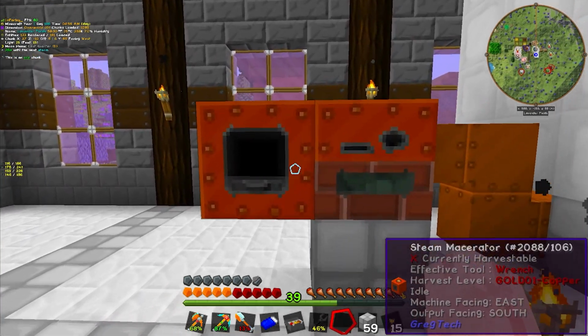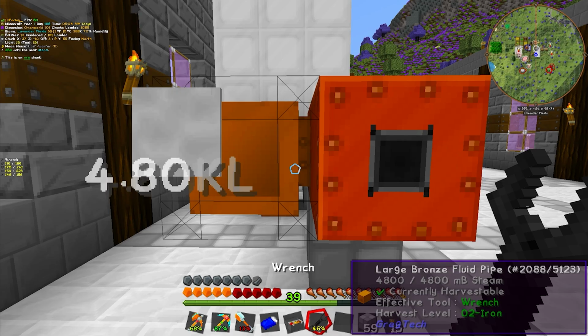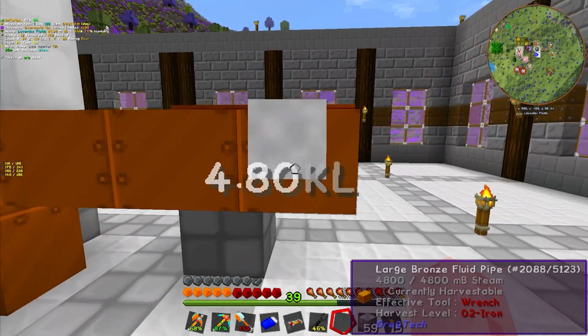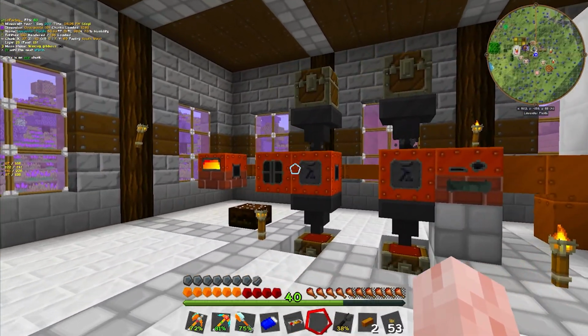The first two were the alloy smelter, where I could combine two metals into a more powerful version, and the macerator, which would allow me to double the ore that I mined by breaking it down into its crushed form, which could then be smelted. With the foundations of the Steam Age now set up, the path forward was clear for a time.